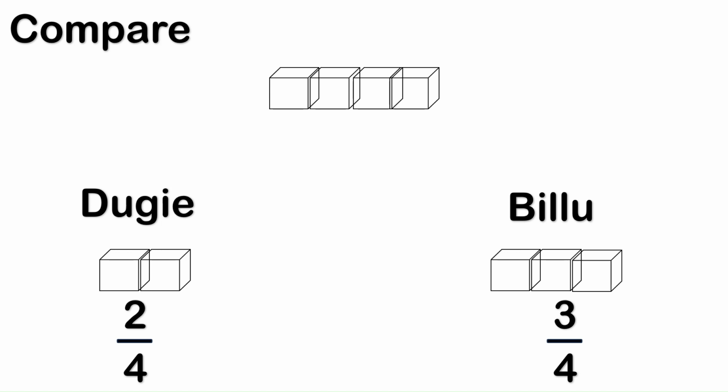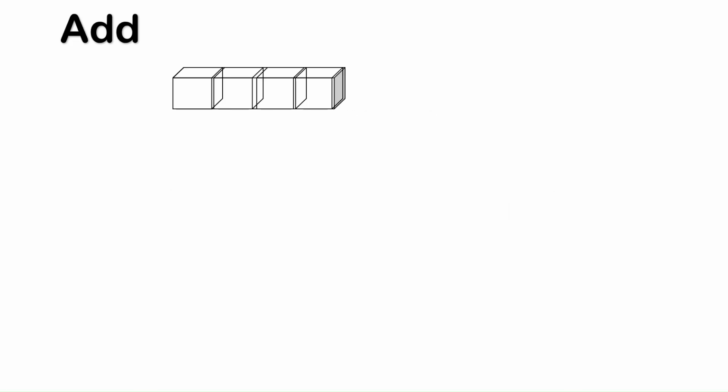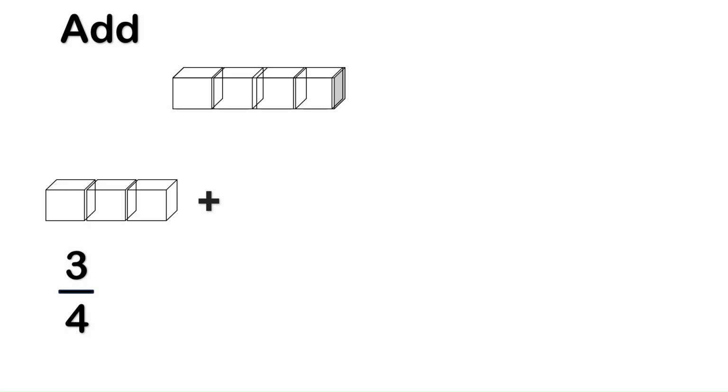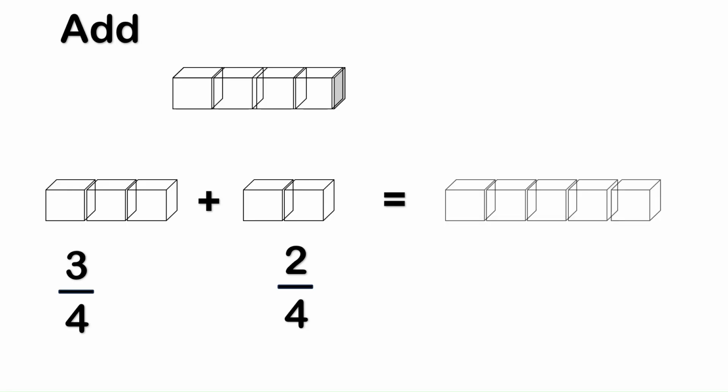Now I want you to visualize addition of like fractions. The chocolate bar is divided into 4 equal parts and we have many such bars. This fraction over here is 3 upon 4 and we are going to add this fraction which is 2 upon 4. It is clearly visible that after addition we will have 5 such parts. So our numerator will be 5 and since size of the parts remained unchanged, the denominator will remain unchanged as well and we will write it as it is.